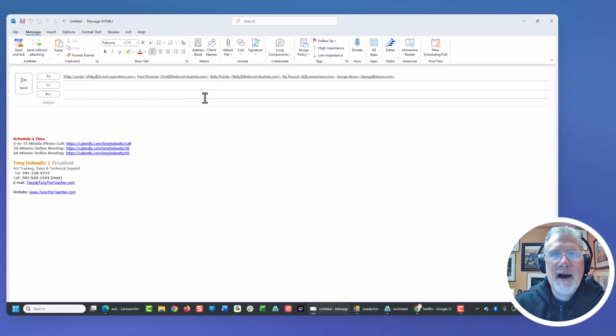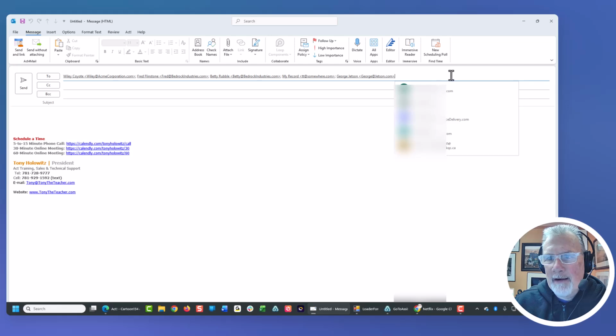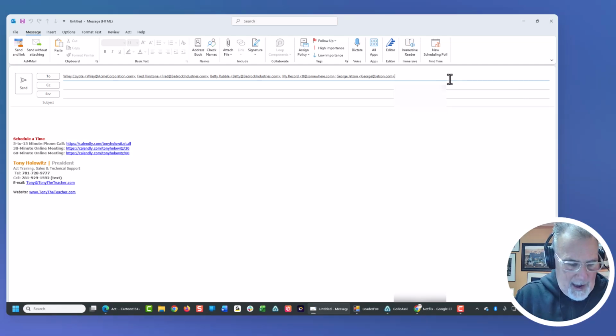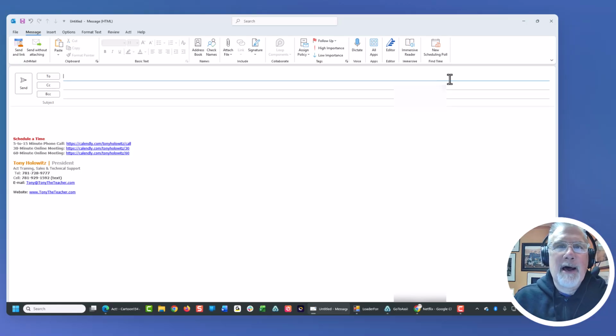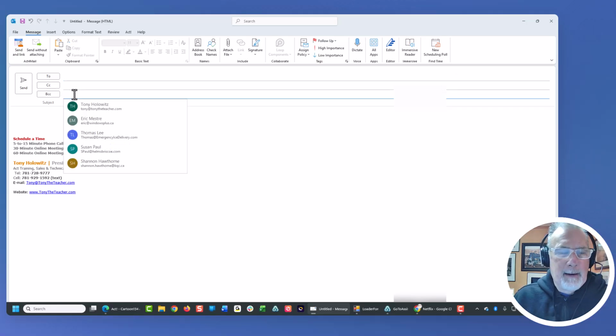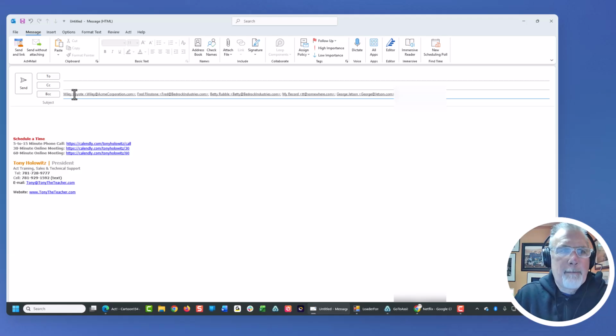Now, if you find that you don't want people to know, what I recommend is click in the To field at the end where there's no content. When you do that, do Control A to select all. Do Control X to cut them out of there. Now I'm going to come back and do Control V, as in Victor, to paste all those into blind carbon copy.